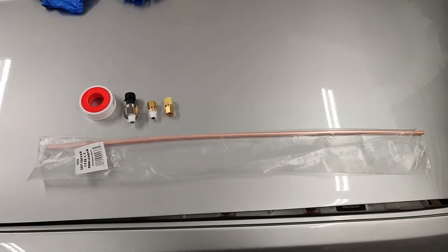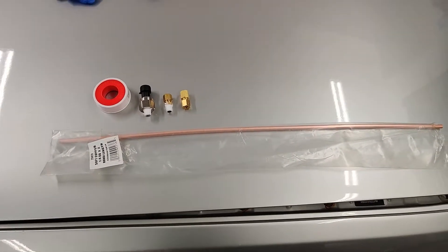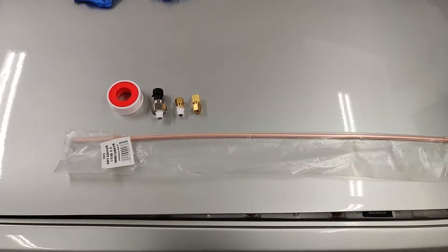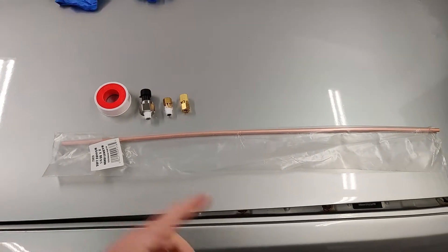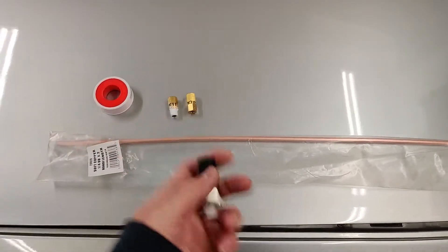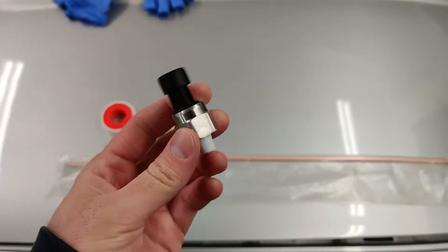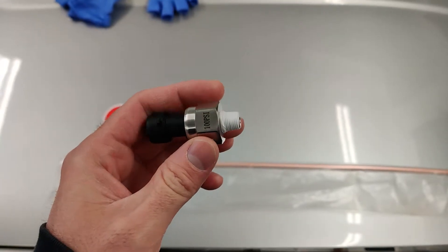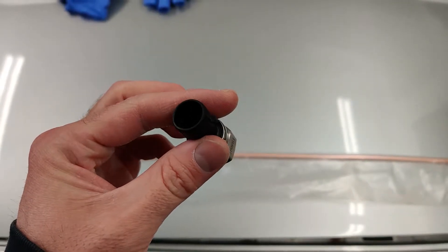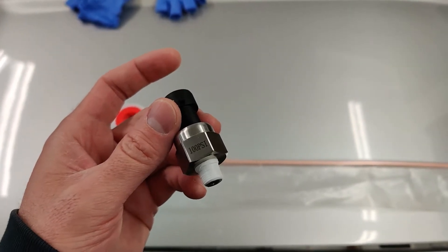This is what you need to install a back pressure sensor on a DIY turbo system. There are a lot of different types that vary in price, quality, and materials, but this is essentially all you need for a basic setup. We have a 100 psi linear pressure transducer, 5-volt. You can get these on Amazon or eBay — I got mine on eBay for about 20 bucks. It's 1/8" male NPT; 0.5 volts is 0 psi and 4.5 volts is 100 psi linear.